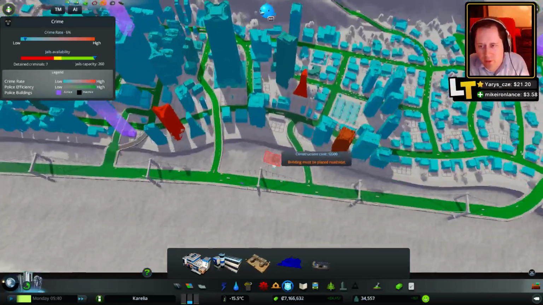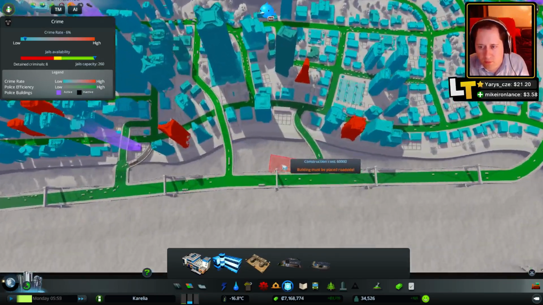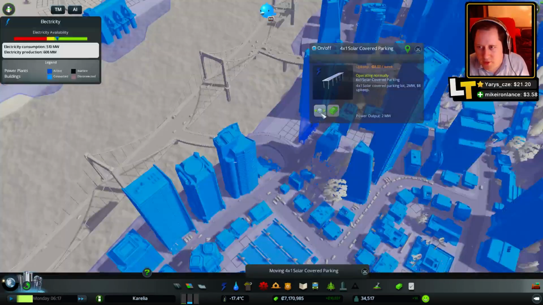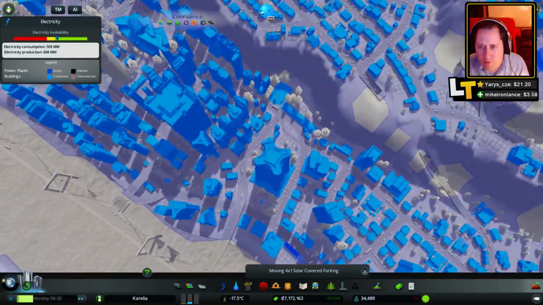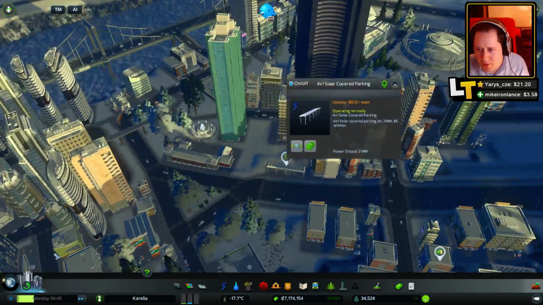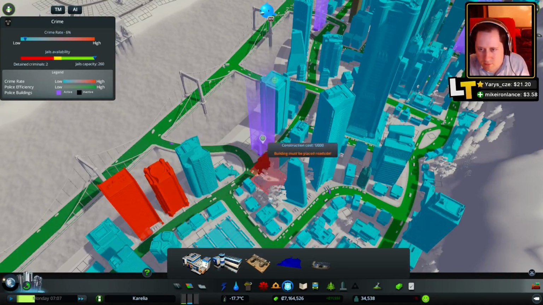Still got some areas of red policing downtown. Kind of feel like we should probably bang in the police headquarters, to be honest. Oh, and I bet we could. Not quite enough space though. Stupid solar things, they take up so much space. Oh, I'll tell you what, I'll move one. Actually, I can get this over here. Brilliant, I'll bang that in there. And then I can get a police station in on here. There we go.